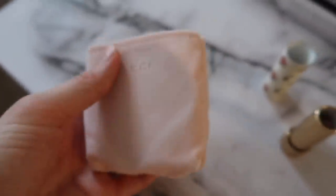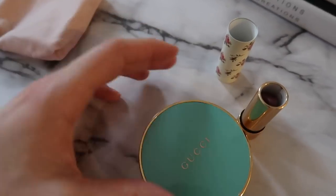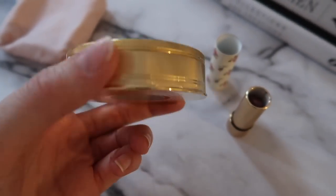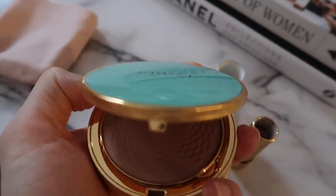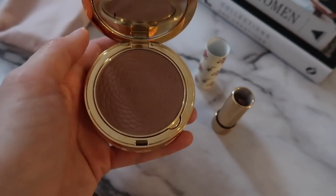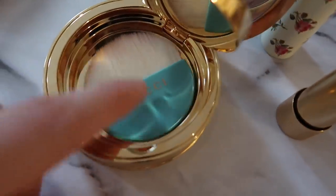And then they also have this bronzer, which I think is so pretty. It comes in this little pink velvet package, and it's this beautiful blue, and also gold with the same kind of gold pattern on the side. I'm a sucker for nice packaging, and I think this would be the cutest thing to throw in your bag. Let me open it. When you open it up, oh, it's so pretty. There's a little lever there, and once you open that up, underneath there is a little Gucci brush, which I think is fun.